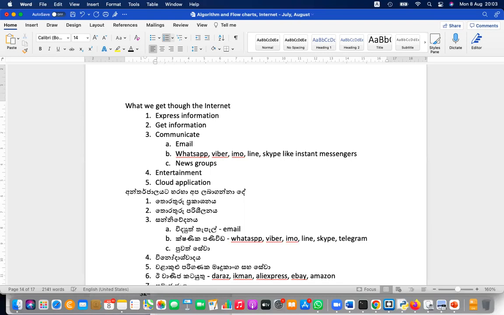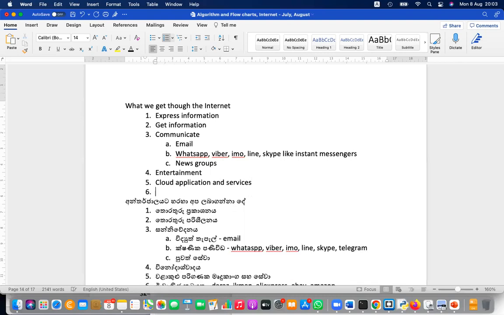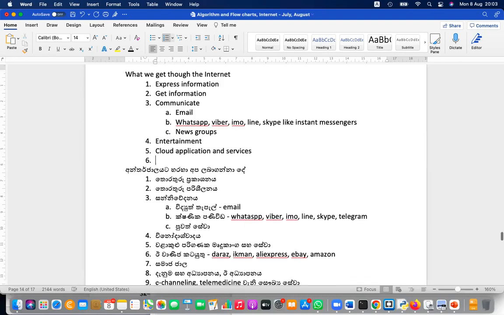Again, we do not need to install them. Some software is on the internet itself, and there is a relevant service. E-commerce: banking, finance, buying and selling, all these come under e-commerce.